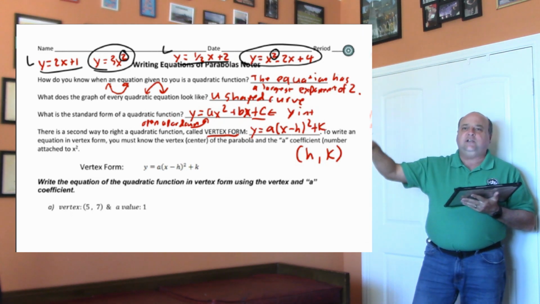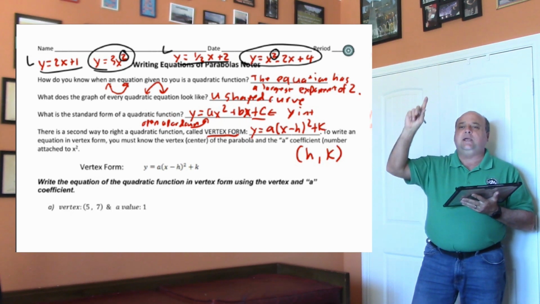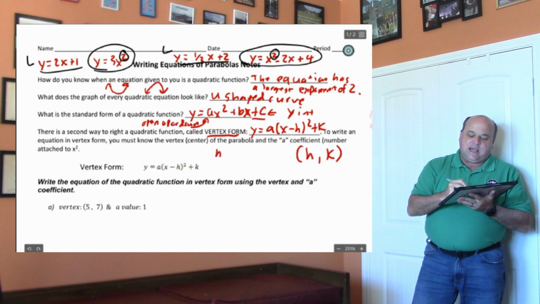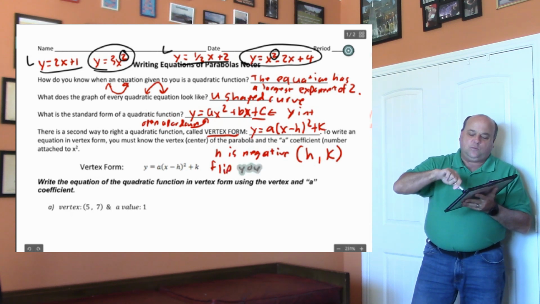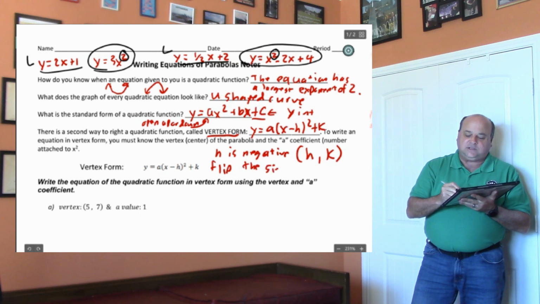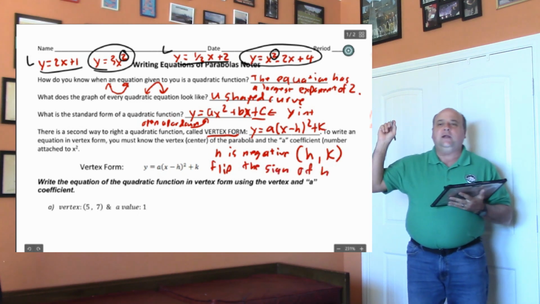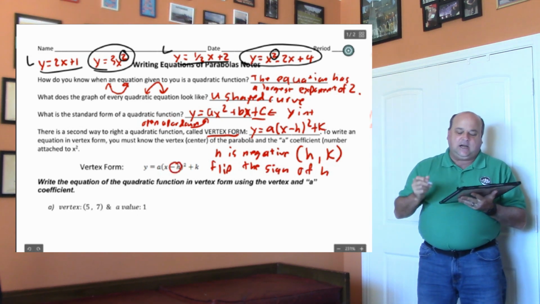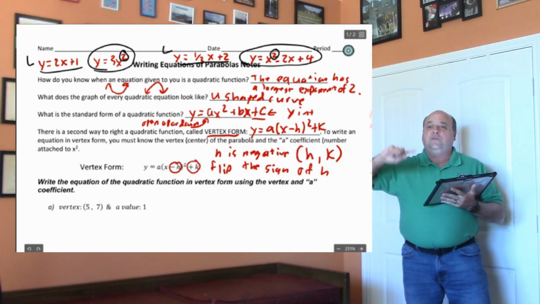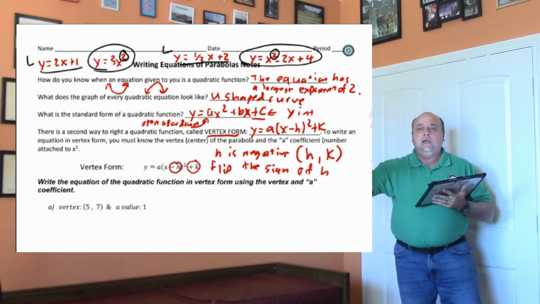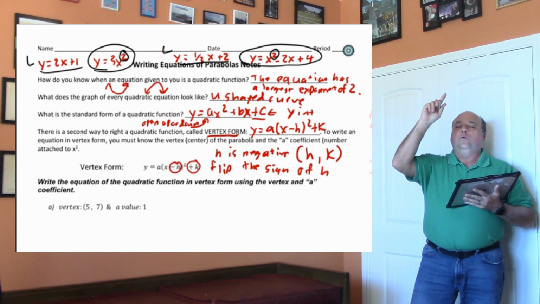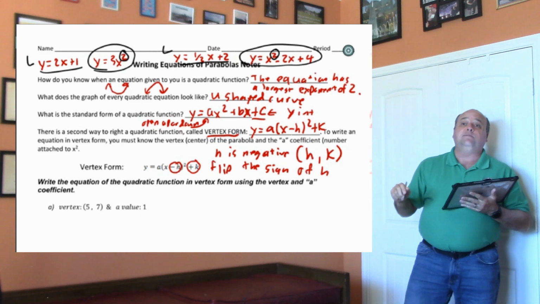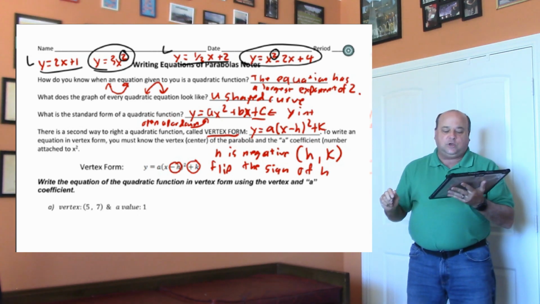So remember when we graph traced to the vertex and found it, that vertex would be h comma k. Also notice the h is negative. Flip the sign when you put in h or take it out. So when you put h in the equation or when you take h out of the equation, you will flip the sign because it's negative. The k is positive in it. So the k won't flip, but the h will flip. Just like you did in point slope when you did y minus y1 equals m in parentheses x minus x1. Same thing, you flip the sign when you put them in.